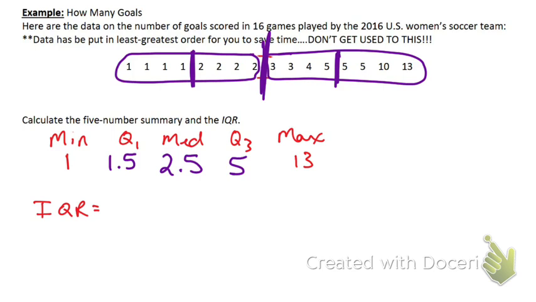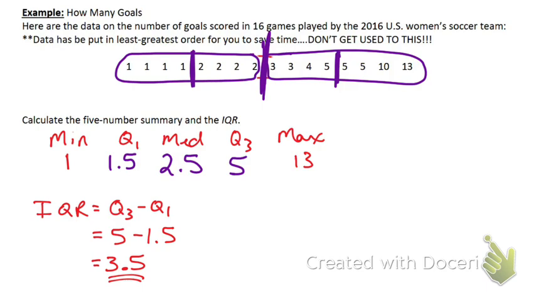And now we're going to find the IQR. Oh my gosh, I'm getting so old, you guys, I forgot. How do you find IQR again? Q3 minus Q1. Nice. All right, so 5 minus 1.5. What is 5 minus 1.5? 3.5. So my IQR is 3.5. The distance between Q3 and Q1 is 3.5. Anybody have any questions on finding the 5-number summary and the IQR? Feeling good about that?